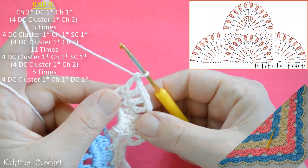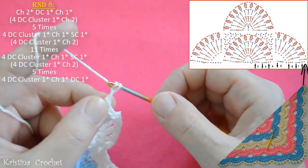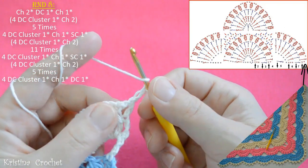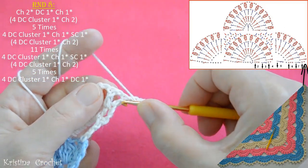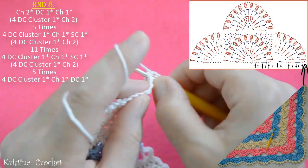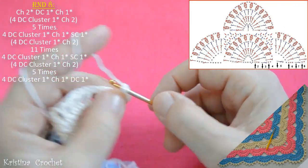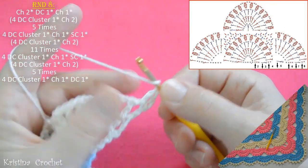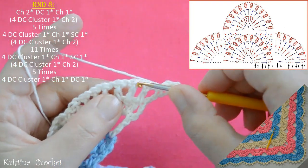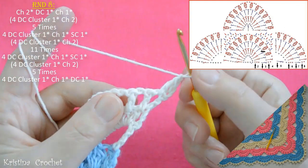Round 8, start by making chain 2, then turn your work, yarn over, go between the last 2 double crochets into this chain 1 space and do 1 double crochet. Then chain 1 and now into this chain 1 space we are going to do clusters.